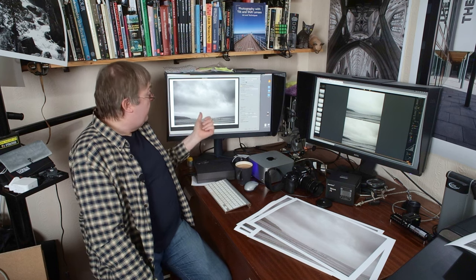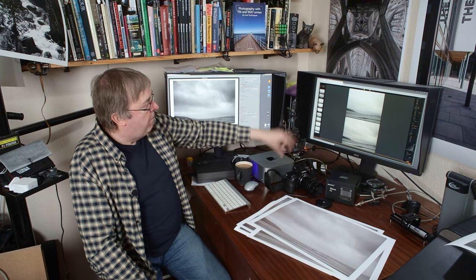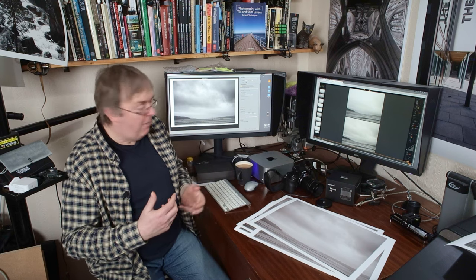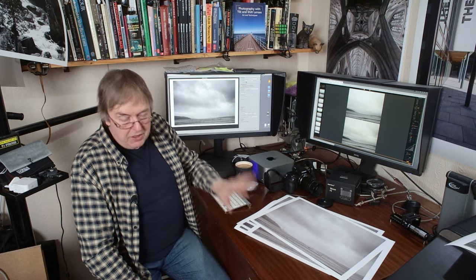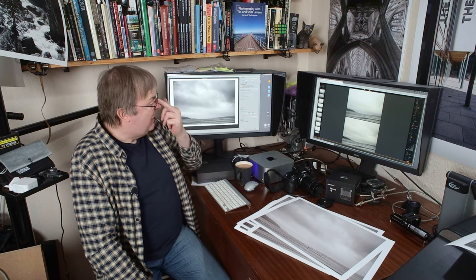This, by the way, is the final print version. But I've used Silver Efex there purely just to, I suppose you could say, crank up the atmosphere a bit. I want that structure in the clouds. I want a sense of movement. I don't want a plain, flat, static image. And I'll show some examples in the prints of this. I'm going to be paying careful attention to that tonality in the sky there, but we've got the overall image and I'm happy with the direction I'm going.